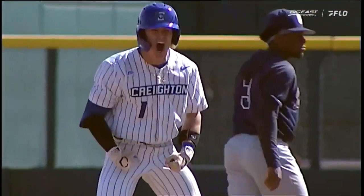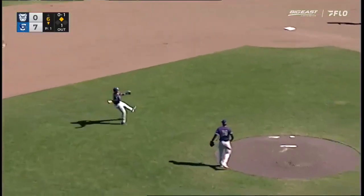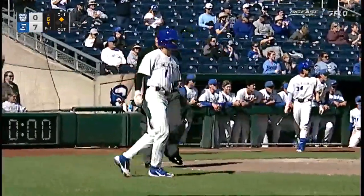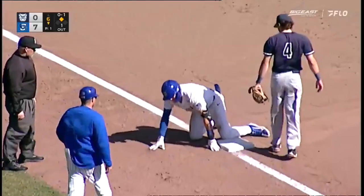Kill fly ball to Dieters. A little excuse-me swing from Dieters. It's going to roll on the infield. It's going to be thrown well wide from third base to first base — that's going to be an error, and Dieters is charging. He's going to go to third. He made it, going from first to third on that throwing error.